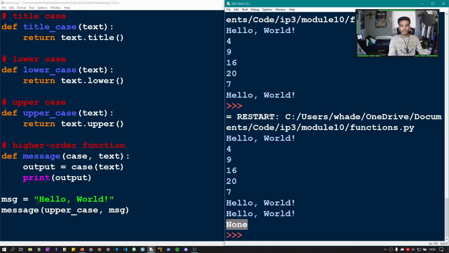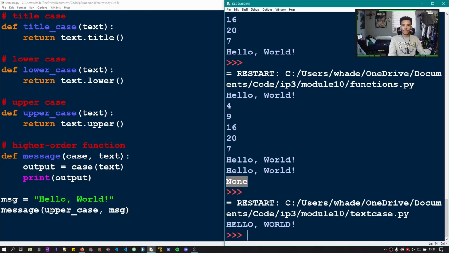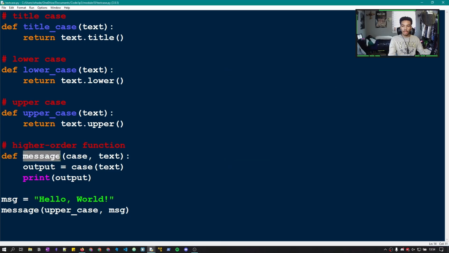When we run this, it's going to print hello world in all capitals, because, all right, let's use the message function, and then it will take in this uppercase argument, which is this uppercase function, and then it will take in this text argument. Then we'll save the output from this uppercase function to this variable, and then print it, and we'll pass in this text variable into the uppercase function.